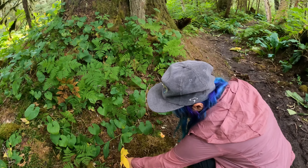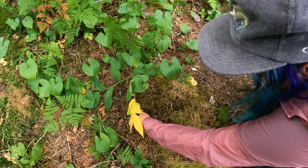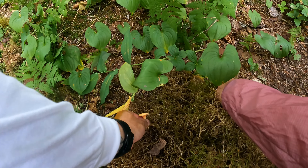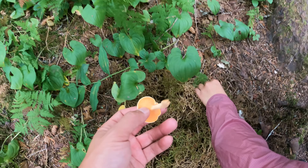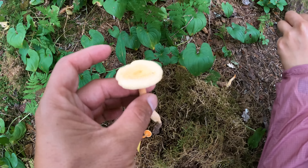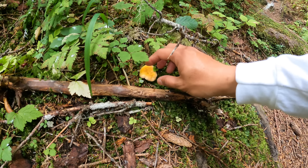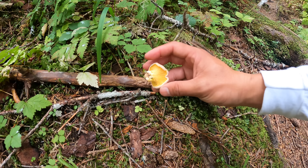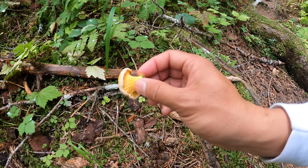What you got? Little chanterelles? Oh — actually no, maybe not. These have veins — no wait, these are gills. These are gills? Oh yeah, they are gills. These are not chanterelles. They look similar, same color, but they have the gills. Not chanterelles — false alarm. What's this one right here? Maybe a chanterelle. Yep, that one's a chanterelle! Found one — we got one small chanterelle. That's a start.